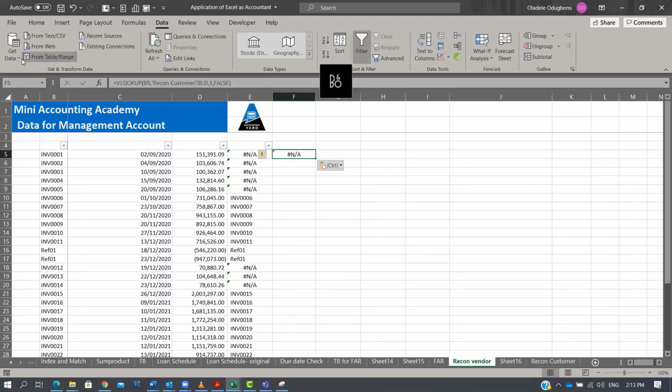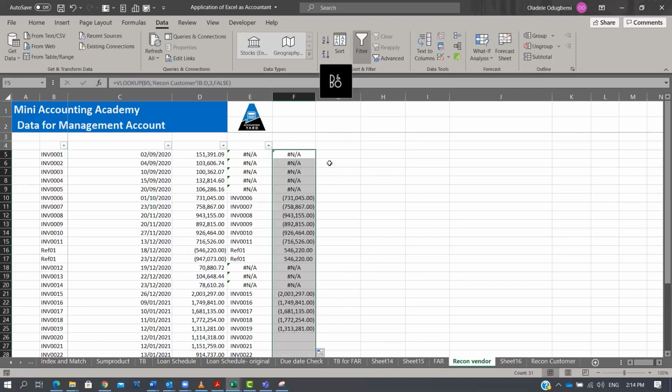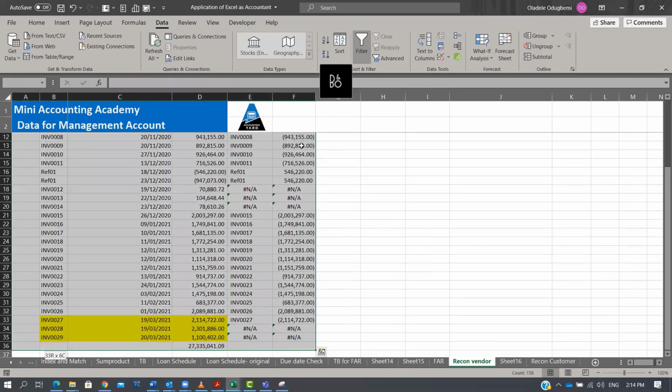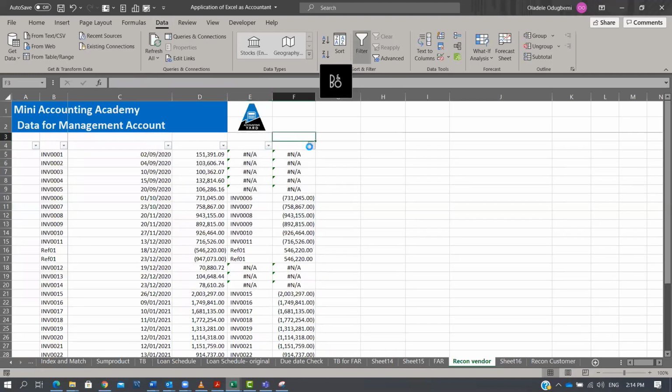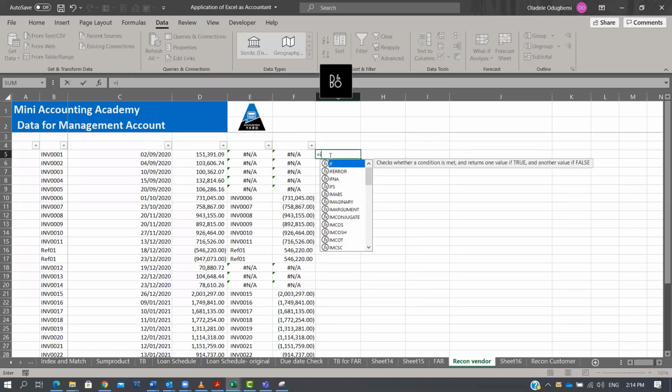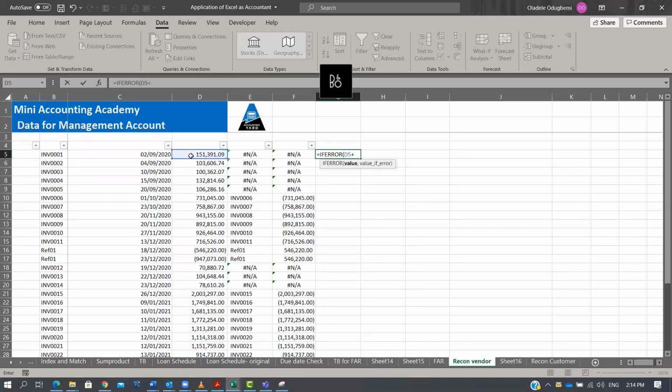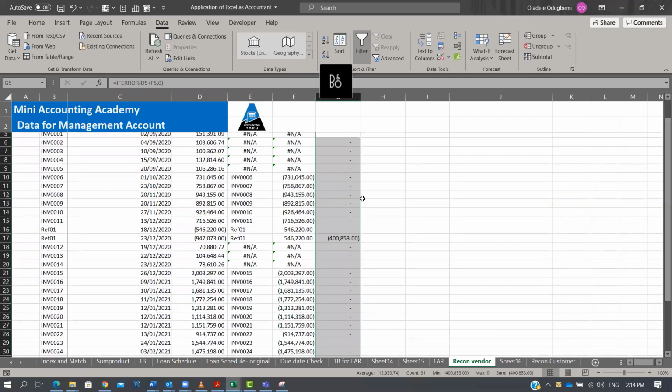But now look for column 3, put it there, double click, highlight again, and I can easily do IF error, and I can easily do amount here plus amount here. If error, put 0, because you don't want anything that will show error, and double click here.